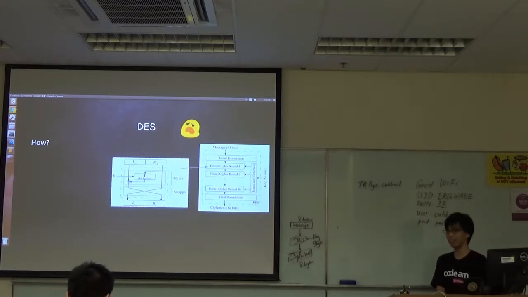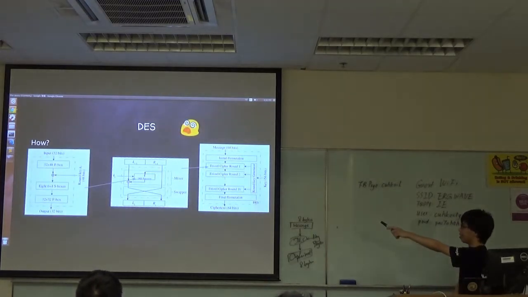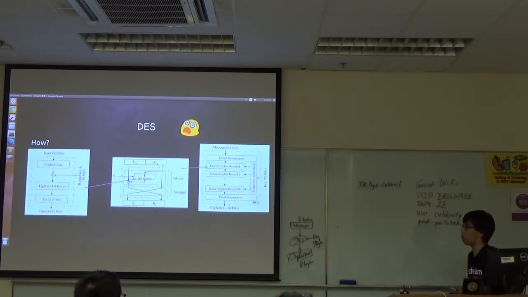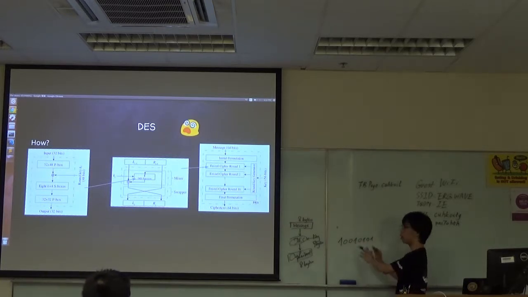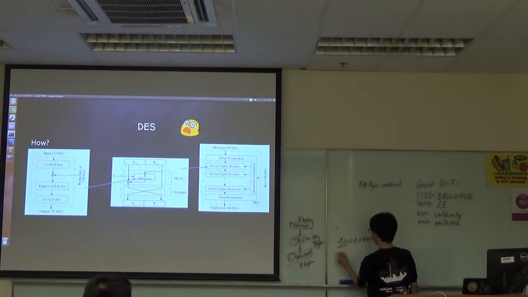And the core part of this Feistel cipher is the DES function. The DES function is somehow easy to understand. Maybe easy. It consists of 4 parts. The first part is to expand the input into 48 bits. How to expand it? For example, this is not the actual implementation, but the idea is to duplicate it.